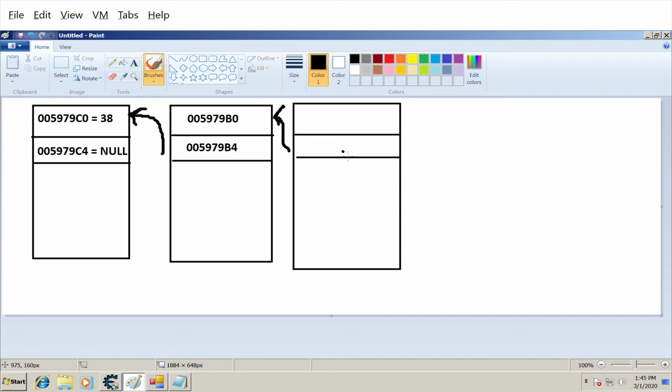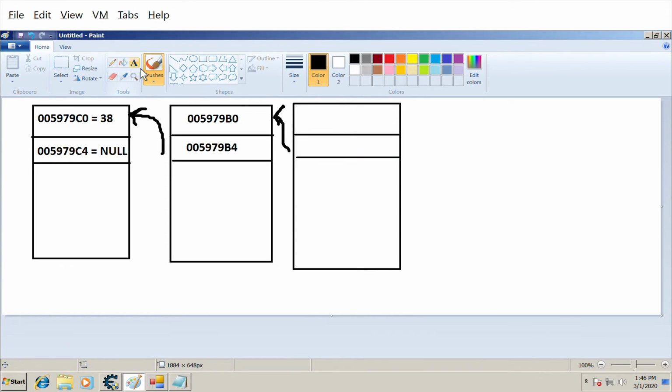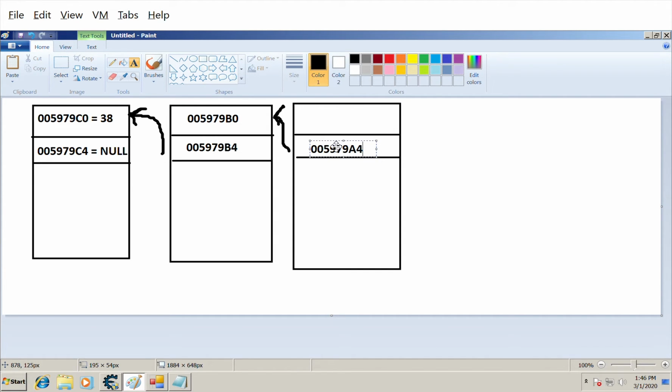So we have to find this base. By adding 4, we get this one and go right there, adding 4 like this one. Like that, we should get these addresses until we get the green address from here. So we have this address, right? If I add here, now this seems to be our address. But since this one is lots easier than a game, we can guess the base address of this one also.